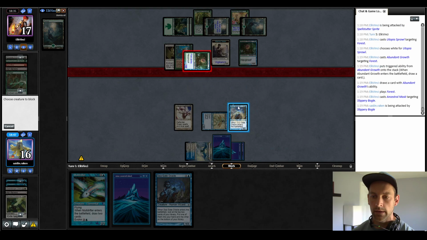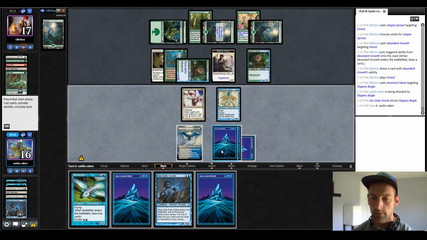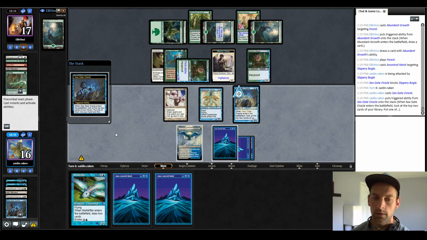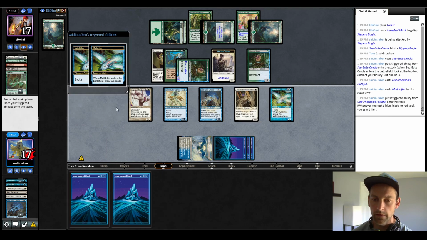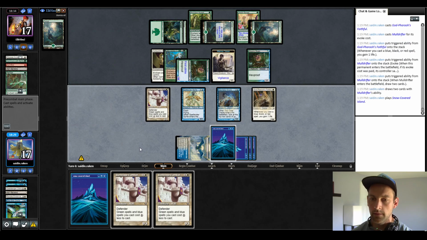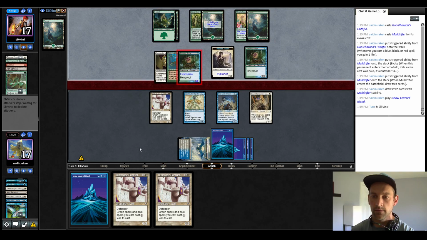Just gonna block right now, in case it gets trample soon. Seagate Oracle. Looking for a revoke. Faithful is probably fine. I'm gonna evoke this and not plan on doing anything. Darn. So we kind of petered out here. I think I probably have to do nothing this turn.